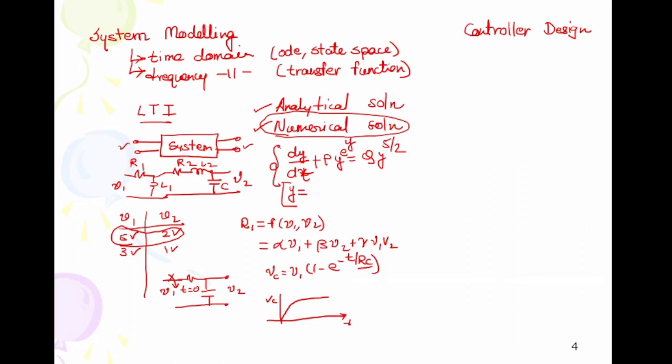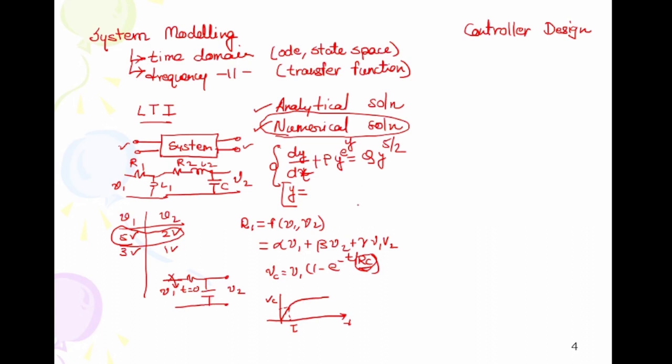But what will be the value of RC? You find out the time constant tau. What is that tau? It is the point at which the voltage across the capacitor reaches 66.6% of the final value. So you can find out tau. Finding the value of tau requires no optimization, because you can directly get it from the response of the system.